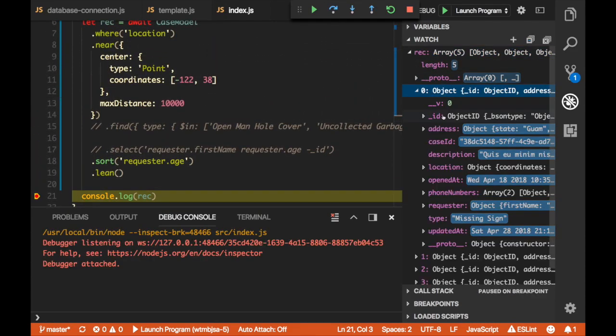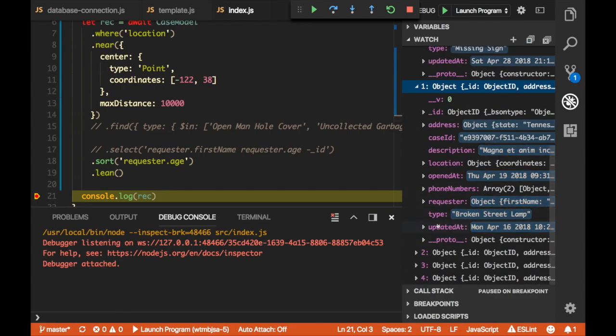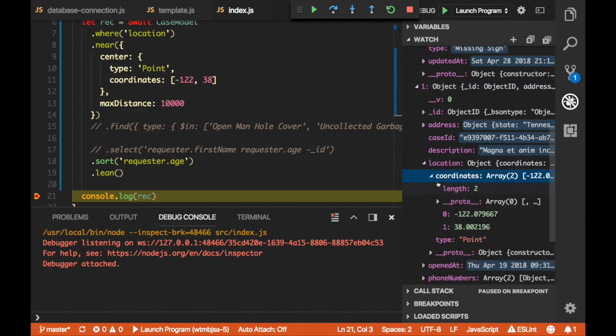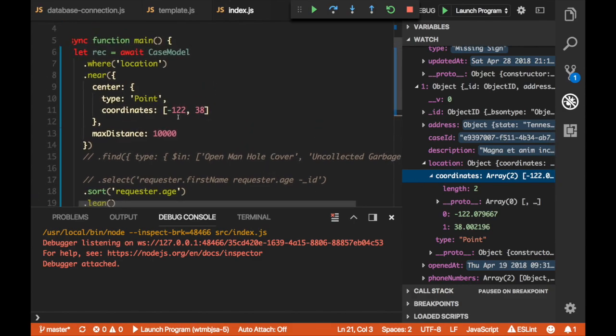Yes, I have 5 objects that are within that radius, within 10 kilometers of this point. 5 different cases. The value of coordinates, minus 122, 3, where is that? I don't know. I guess it's in the States, but you can put it on Google Maps and see where this is. This is just randomly generated data.